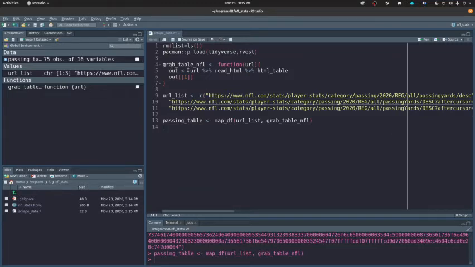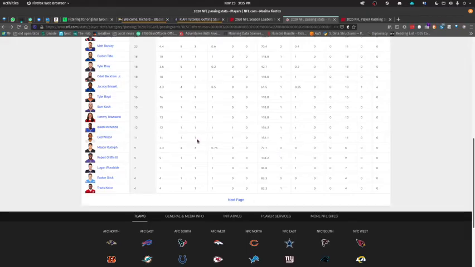So we've got a way to take a URL and pull out the table. That by default spits out a list, so we've got a way to pull out what we actually want. So this is just a really simple little function that I built, really to do two things in a convenient way for me from the NFL site. But something similar should work for the ESPN site also.